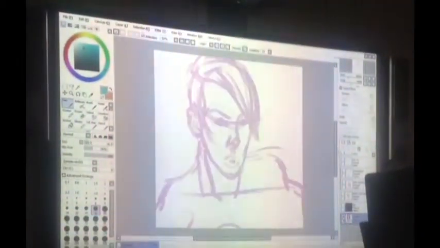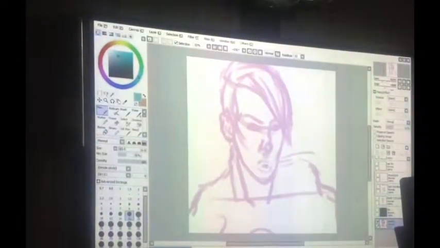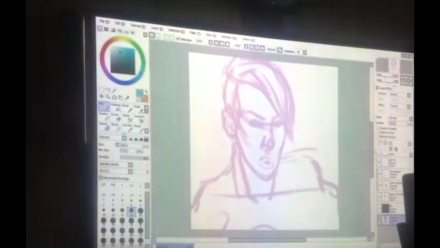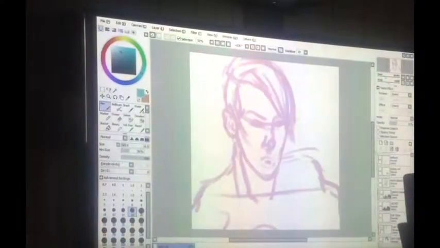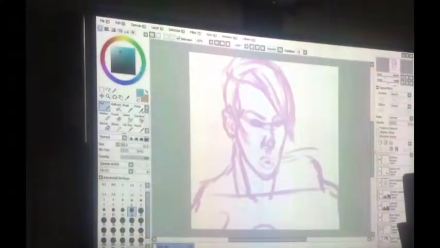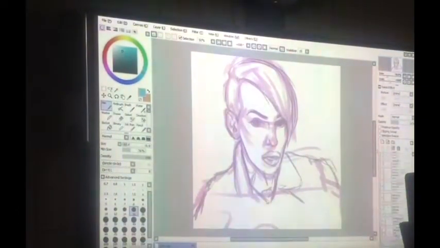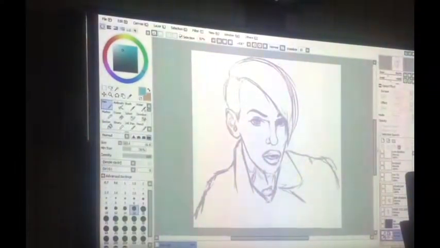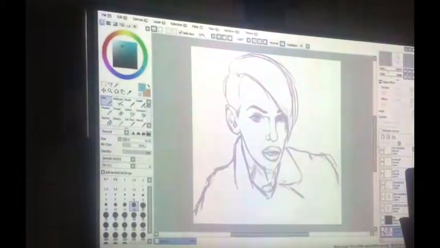Whatever. Basically, I start out with a sketch. I did look at a picture in order to do this, but I just do a rough sketch of basically where everything's going to go. And after I do that, because clearly that's, like I said, rough, I just kind of fix it up a little. So I added more details, and it's clearly still not great, but you can kind of get an idea where everything really is now.